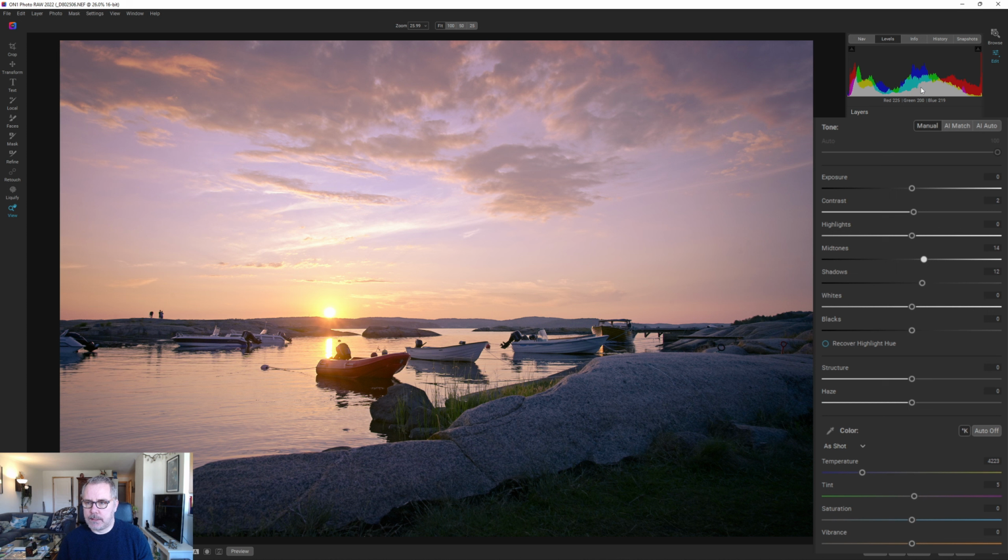And now you can see that we have a pretty good and even histogram. We have a valley where the shadows end and the midtones start, but that's fine. We can try and push it more and get more details in this area, but I don't think it's necessary. We can fine-tune the whites and the blacks. And of course, if we need to, we can drop the highlights just a bit, but I don't think we need to do that.